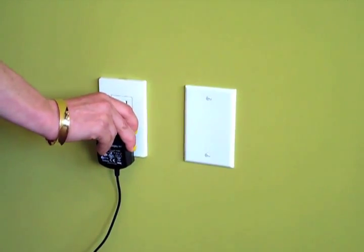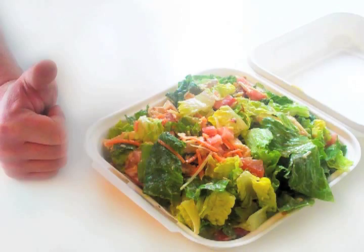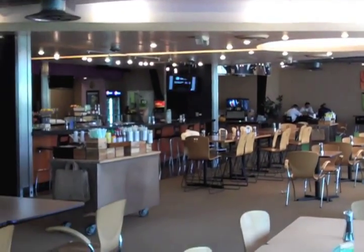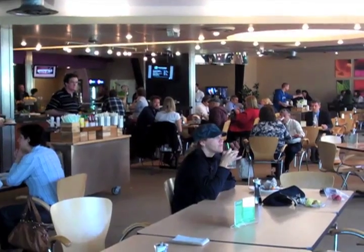It worked on some of our phones, but not others. We were a small test group, just an office. How could we see whether people used Bluetooth regularly? Well, everybody likes a free lunch. This is Flix Cafe — the go-to lunch spot in our building. A few hundred people go there every day. Most of the people here work in entertainment, so we thought they'd be tech-savvy enough to know how to use Bluetooth on their phones.